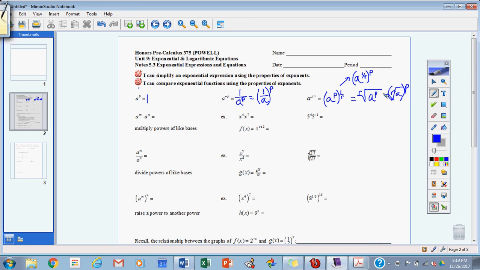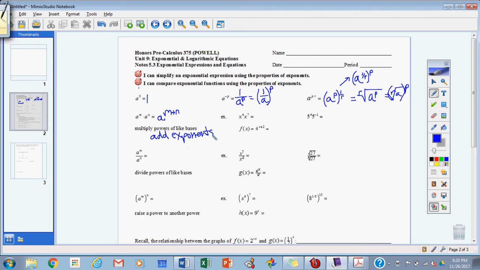So again, I just wanted to get a good note set here that you can go back to and remember, hopefully, a good foundation for the exponential rules and how they work. Okay, back to another basic one here, not needing to spend a lot of time on this one, but if you remember, we have like bases. When we're multiplying powers of like bases together, we add those exponents. Remember, when we do that, we add the exponents.